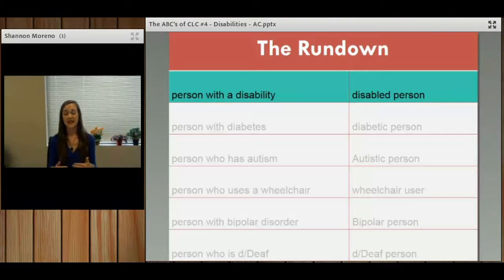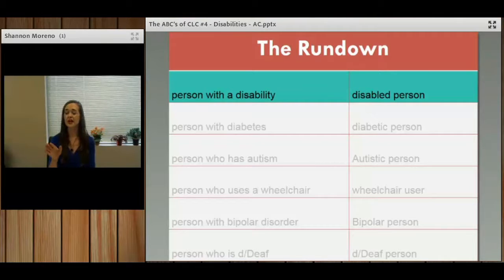So this is really, really split. There are some themes that can be found within specific disabilities, within communities of specific disabilities. So if we're talking about the autistic community or this community or that community, we're going to take a look at those in a second. Because of that, erring on the side of caution is going to be better when you're referring to at-large communities of individuals living with disabilities. And the safer way to go does tend to be the person-first language side of things.